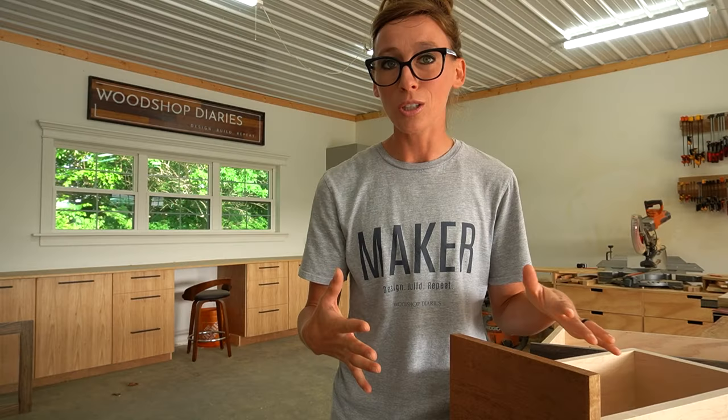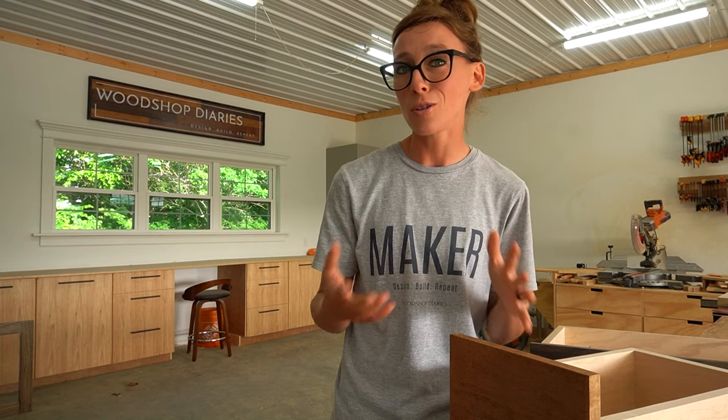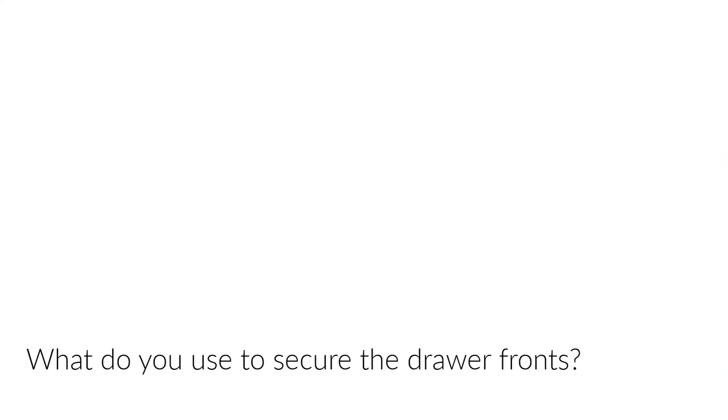Now, these aren't the only drawer front options, they're just some common ones. Basically, it's just important to note that not all drawer fronts are created equal, so first you need to know what you're working with.